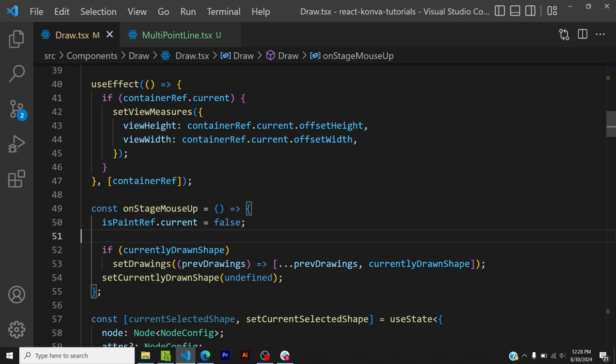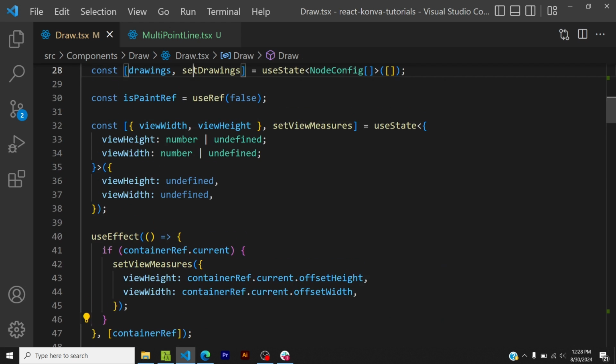That is simple, but drawing this multi-point line is different in that I am not dragging my mouse. I click somewhere and it auto-completes the line till I click somewhere else, and then it continues to draw the line till I go back to the original point and click there. So the approach of doing this would be entirely different. So for that I'll make a new ref.